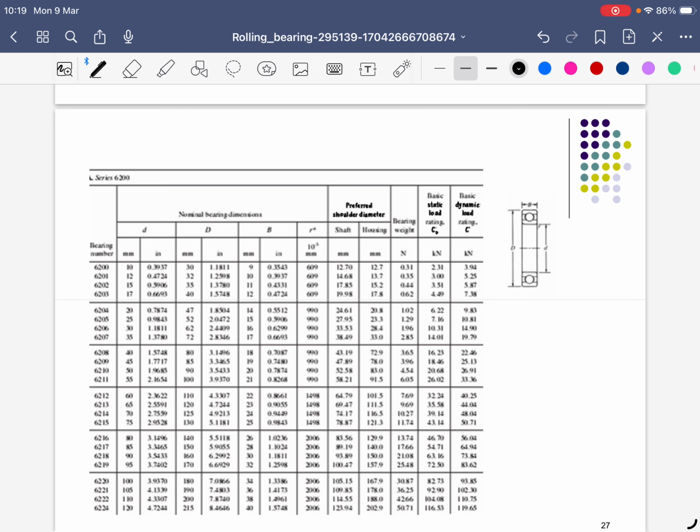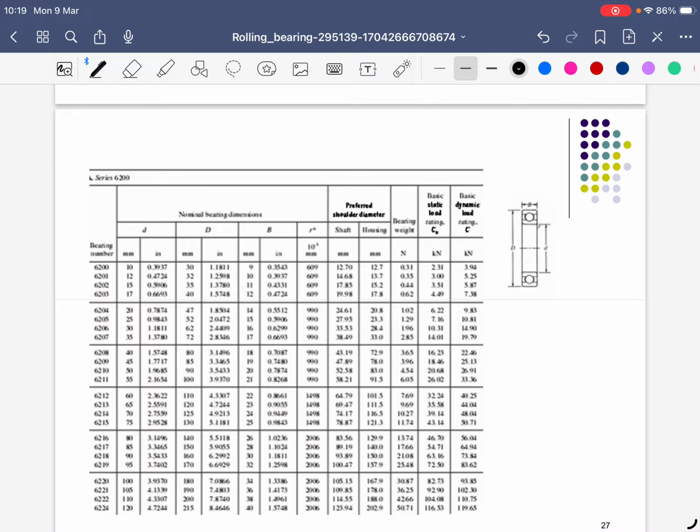The definition of C0 is the load that will not cause deformation greater than what is guaranteed for elasticity. So if you calculate the load on one bearing support of the shaft and get something higher than this, you have to select a higher number to guarantee that.